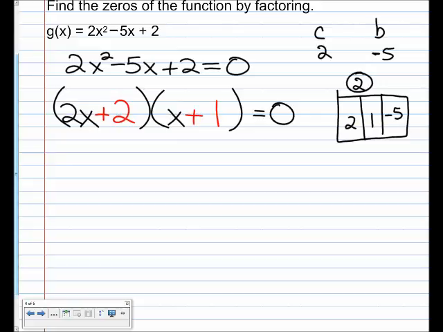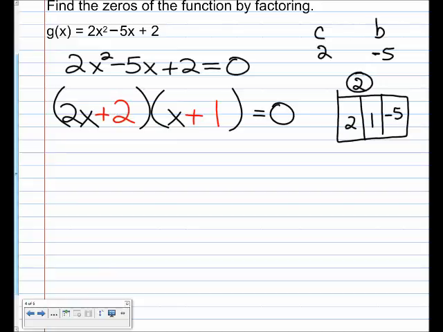Okay. So the first thing I check here to see if this works, the numbers I just wrote, positive 2 and positive 1. Multiply them. What is positive 2 times positive 1? 2. Is that what I have here? Yes. So that checks out. So I can keep going. What if that didn't work? Then I would try something else. I would try different places. Okay? Now, here's the next one.